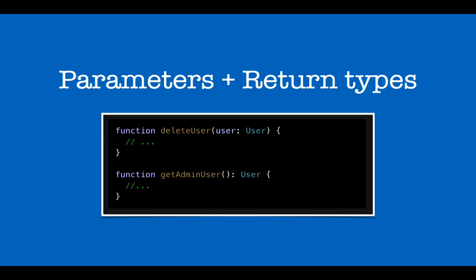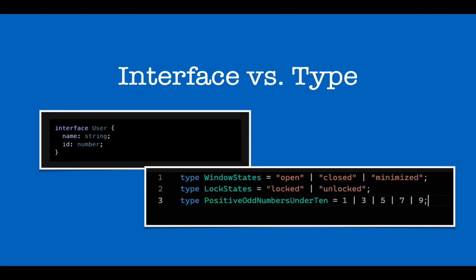And this helps you write clear, concise code that is maintainable. A year later, if you come back to your code base, you'll know, okay, the deleteUser function expects a User type, right? The getAdminUser returns a User type. So that's why TypeScript is really important, especially in larger code bases.